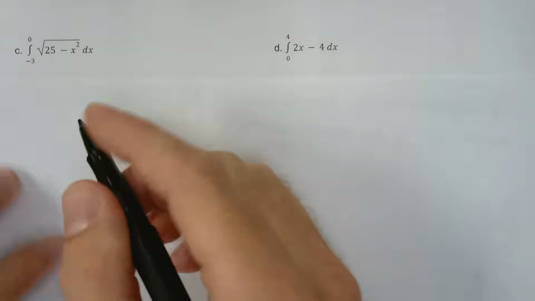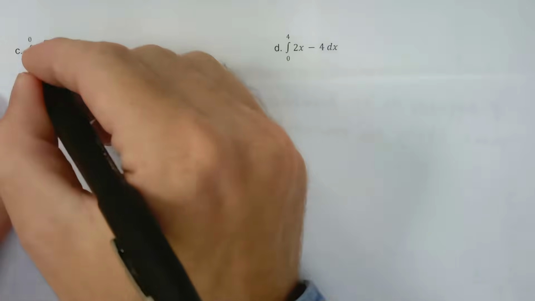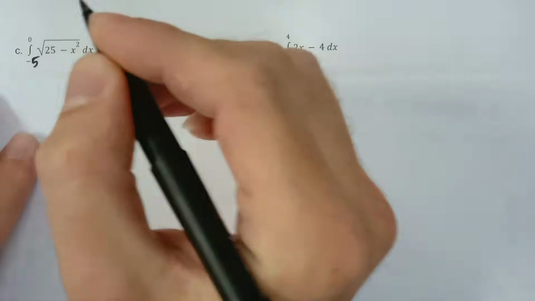And the next one, the square, whoops, I copied down a number wrong. Oh goodness, I'm afraid I've already ordered the copies on that one. But you're going to need to change that from -3 to -5 because it wouldn't make sense otherwise. You would not be able to do it, especially with the tools you have right now. We don't really have any techniques to compute these besides using geometry. So it needs to be -5 to 0.